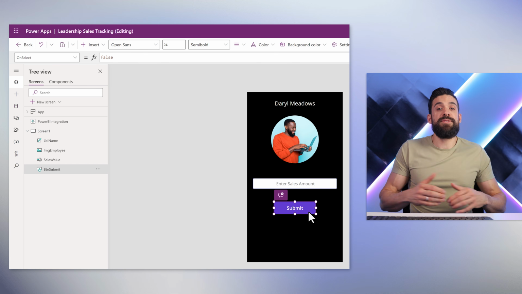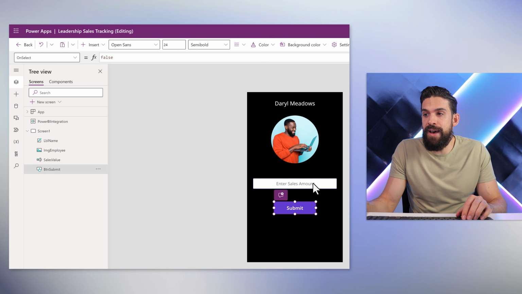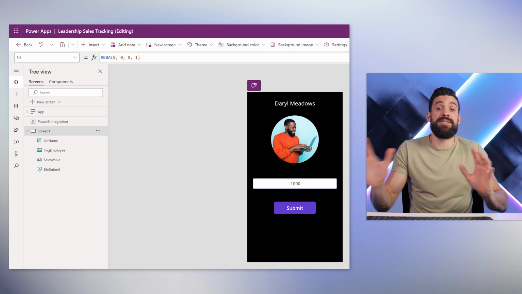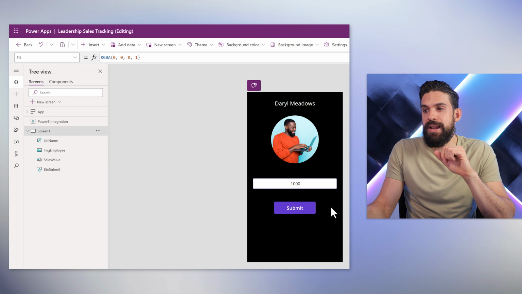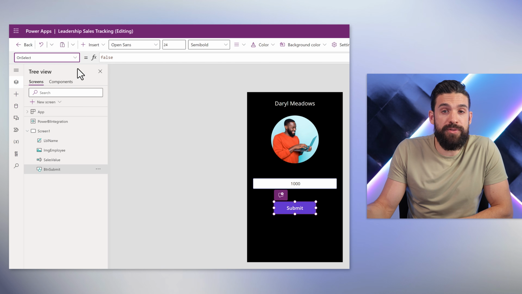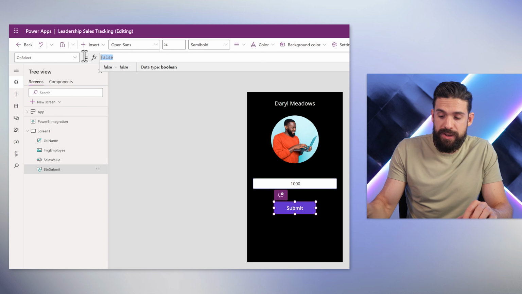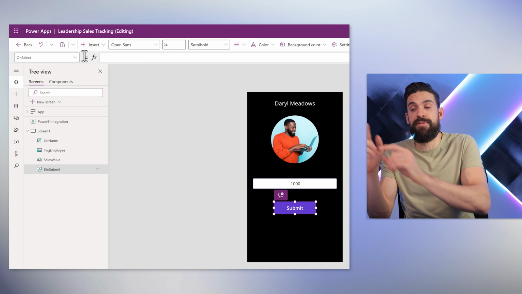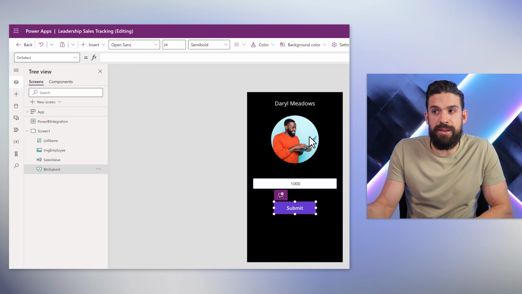So now let's have a look at the functionality. How can we make sure that if somebody presses that submit button, the value that we write here, so over here when I write 1,000, and I now click on submit, that it goes back to the data source, that table that we have in the Dataverse? Now let's go to the button and you see for OnSelect, so when somebody presses the button, nothing happens. It returns false, okay? So that means nothing. So let's change this. And here we need something that writes the sales value back to our sales table and also figures out for which employee this is, right?